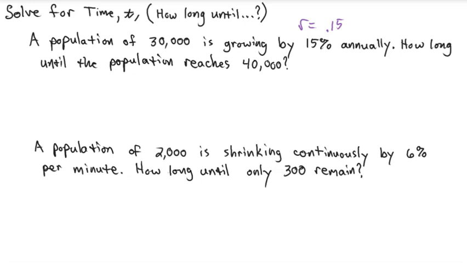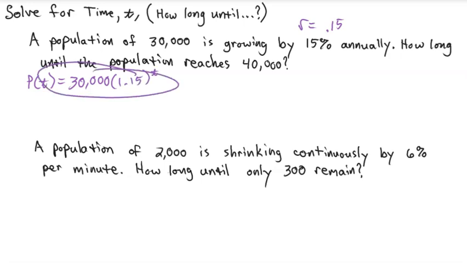So we're going to have our ending value, okay? Let's just set up the original, okay? So P of t is going to be equal to the starting value, 30,000, times 1 plus 0.15, which is 1.15, okay? So we'll write that 1.15 to the power of t. So this is our function, okay? This is our population function. We plug in an amount of time, and we get an ending value, okay?